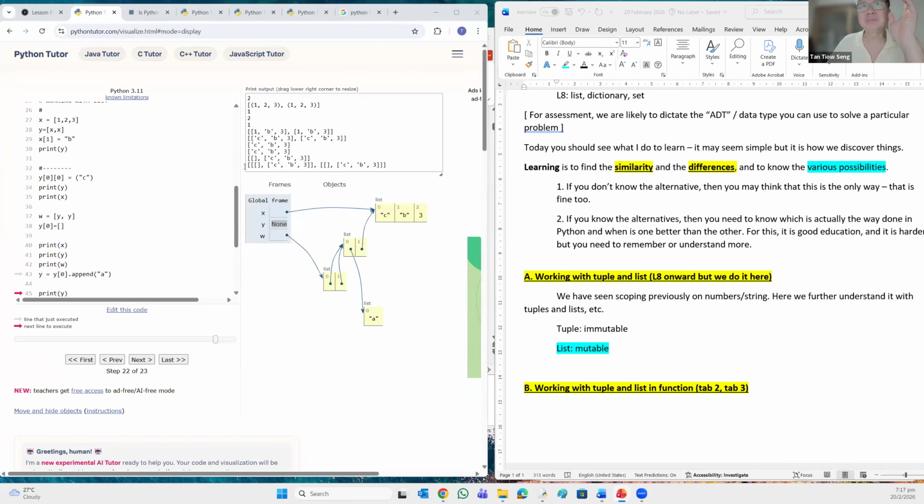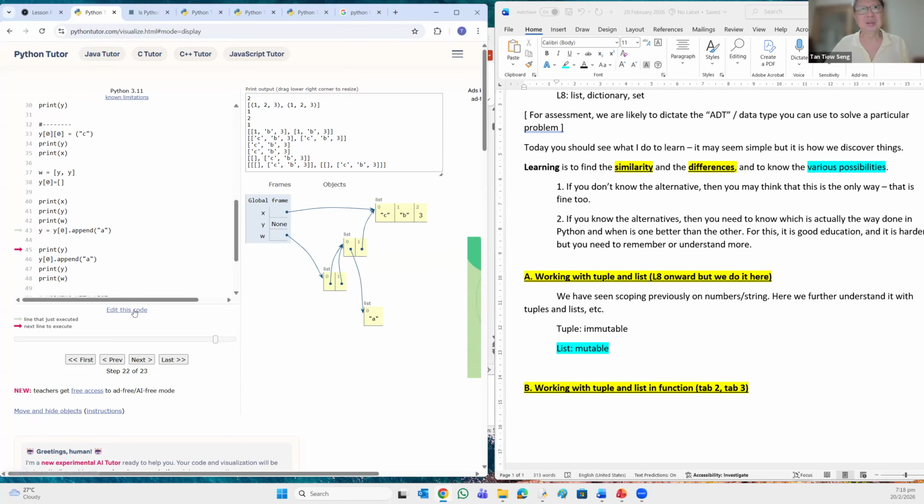Which means that when you do this kind of thing, you are modifying yourself. Upon modifying yourself, it's already modified, but please don't assign it to yourself again. Once you assign it, you are assigning none to yourself. So actually, this is not what you want, usually.